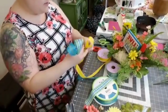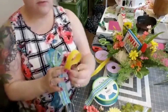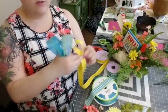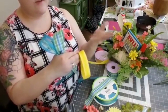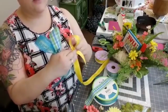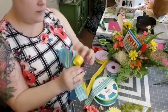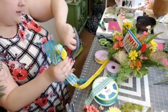And now same thing with this guy here. You need to make them a little bit shorter, so I'm just really picking a tail length that's short. I'm making my loop kind of short so it stands up on its own. I mean, it has movement, but it still stands up on its own. If I make this bigger, see how it just falls? So kind of pull it and make the loop small enough so where it still stands up in your hand. And that's the best way I found to use non-wired ribbon in a bow, unless you're specifically just tying it around something. And then I'm just going to cut that diagonally that way.